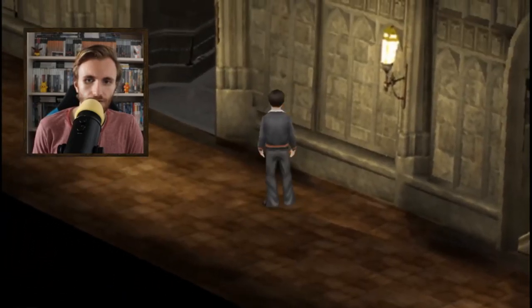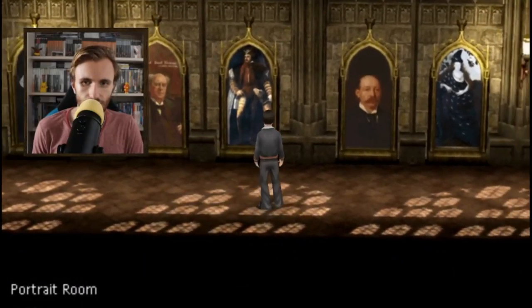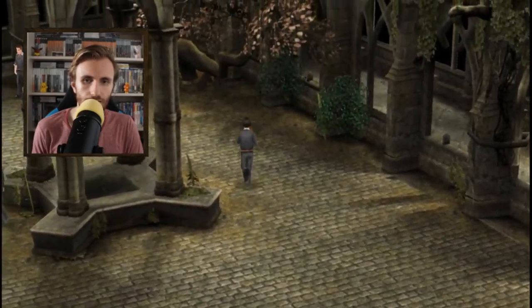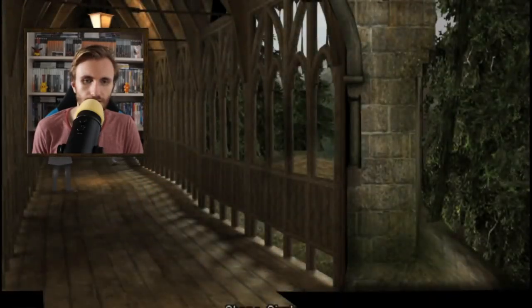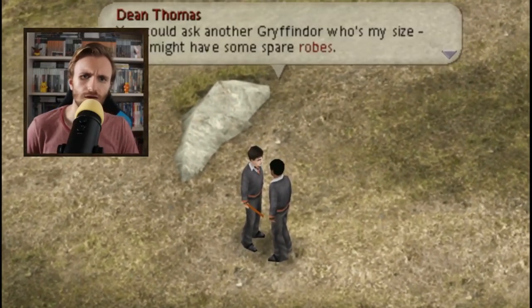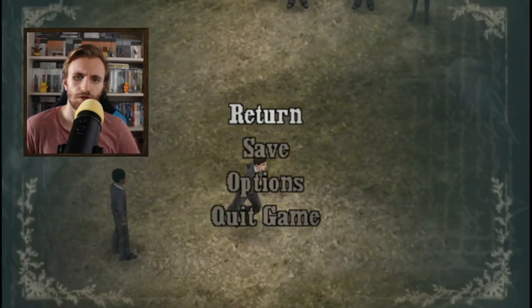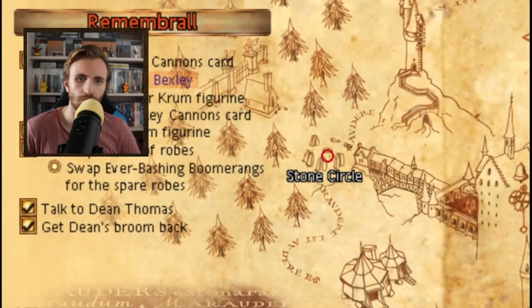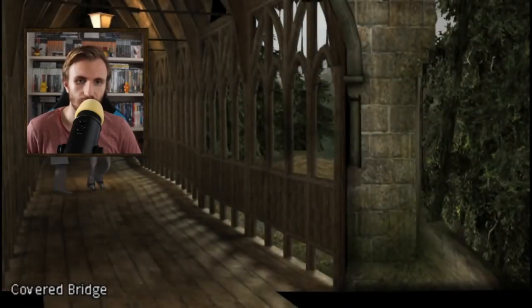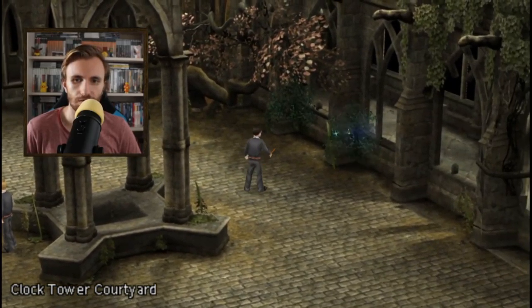Okay, eventually let's get back to Dean Thomas, as we found a robe for him. Let's get back and tell him. Huh? You could ask another Gryffindor. But didn't we already get the swap: Find Victor Krum figurine, ever-bashing boomerang for spare robes. Okay, so it seems we don't have the boomerangs yet. So let's get some boomerangs then.